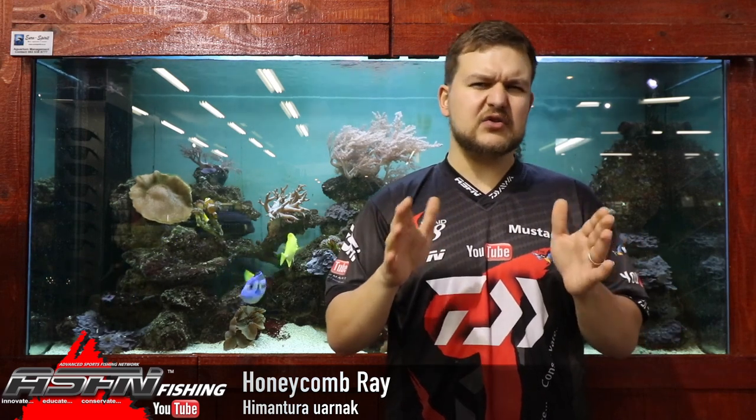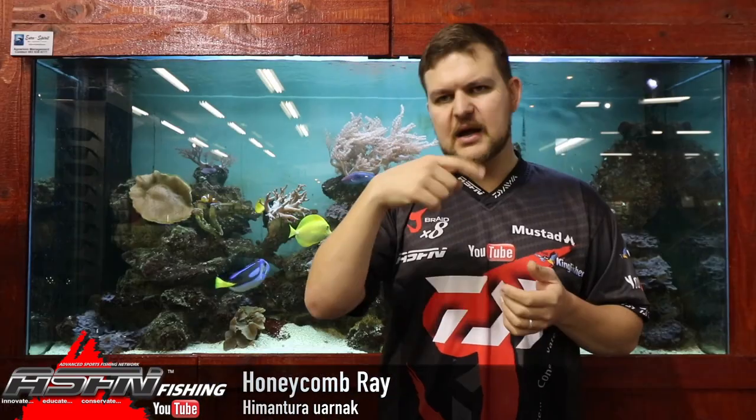Also, if you ever land one, you'll know it's a honeycomb because your back will be sore for about a week afterwards. They are incredibly, incredibly strong and stubborn fish. You often get honeycombs in that 50 to 80 kilo bracket — they're generally your strongest. They'll come all the way in because they want to see who's hooked them, but when they get to the shorebreaker, they turn around and strip you right down to the drum. Incredibly strong, incredibly stubborn — beautiful, beautiful fish to catch.